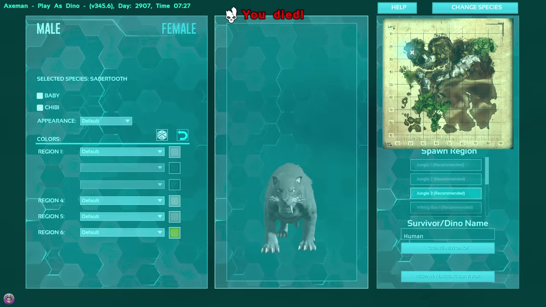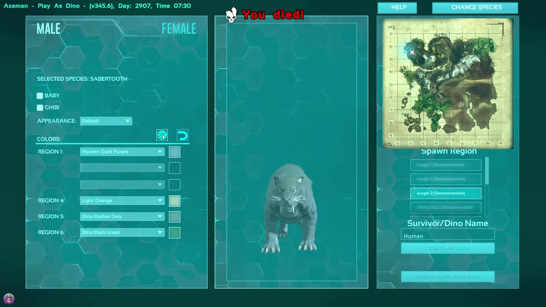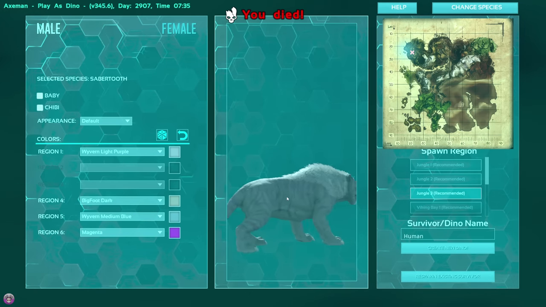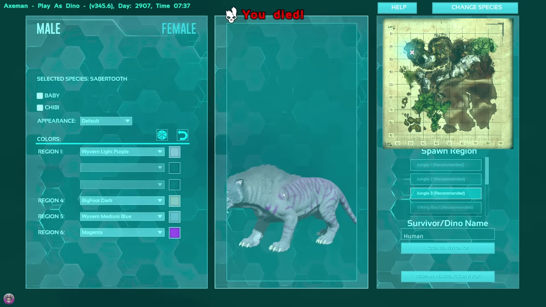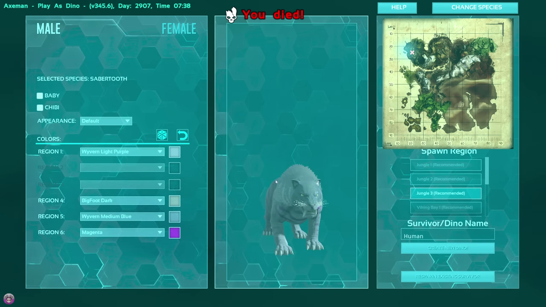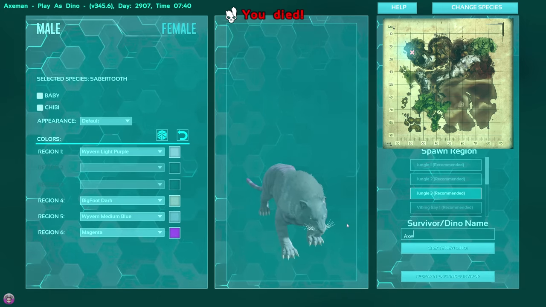So let's start off by creating us a Phyla. That last one with the purple understripes looked beautiful. Yeah, I kind of like that. Black with the purple stripes there? Or what is it? Wyvern light purple, actually. Sorry, it's not black. All right, I say let's start off then with the kitty.